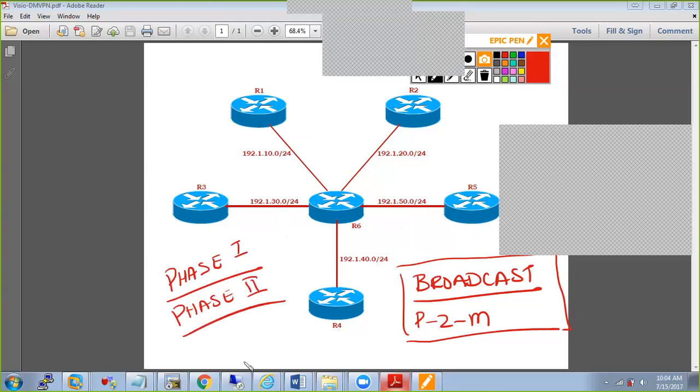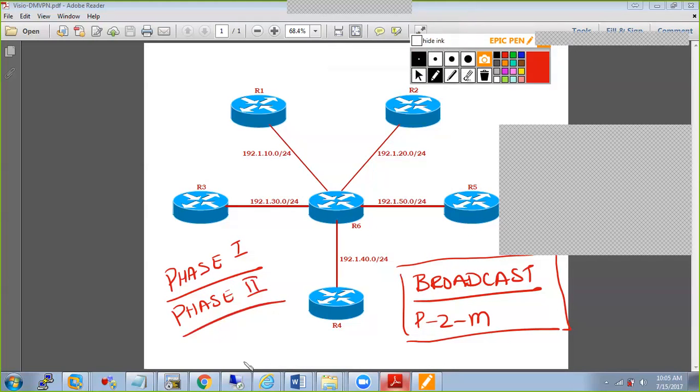What was phase 1? All the traffic through the hub. And what caused phase 1? The next hop changing, correct? Agreed? So let's do phase 2 first, where I want traffic to go directly from what? Spoke to spoke.